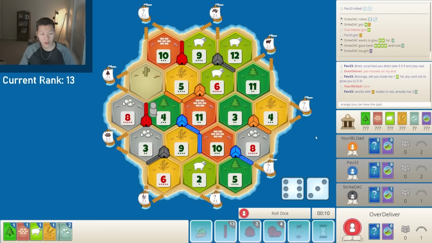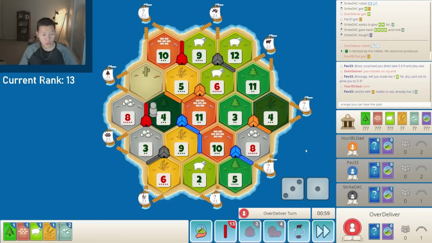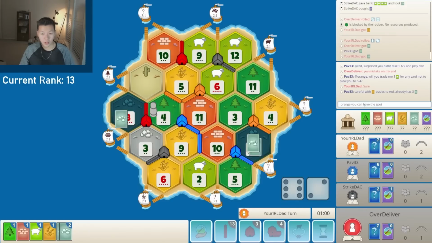Yeah, just 4-for-1. 4-for-1, and pop a dev card. Yeah, you're stuck playing super inefficiently here. I lost another wood, which sucks here. Can't do much. I just have to pass. This is gross. Okay, I roll an 8 here, so now orange has ores.